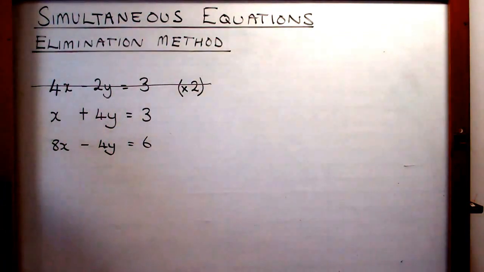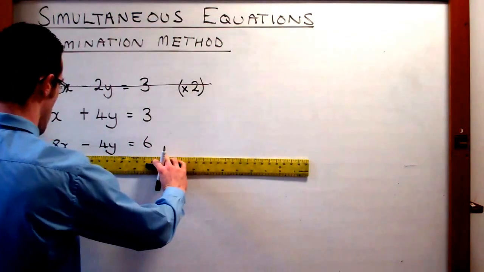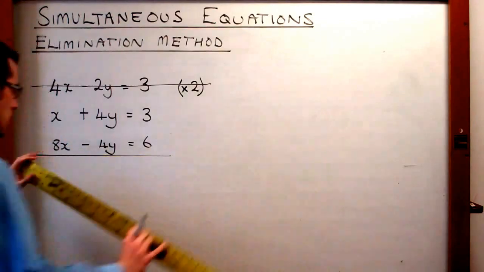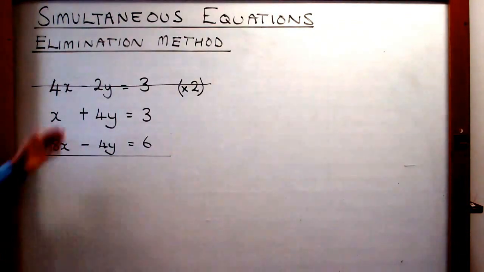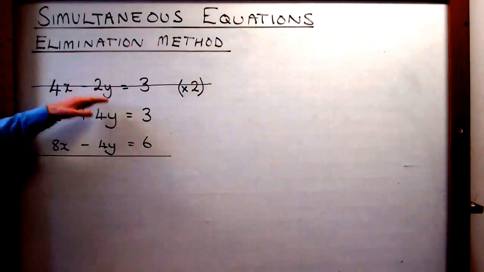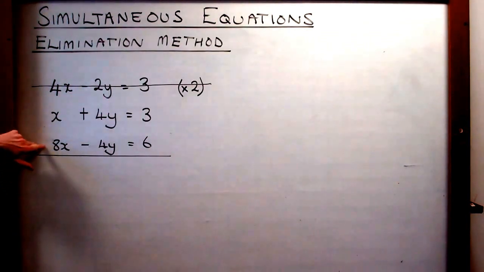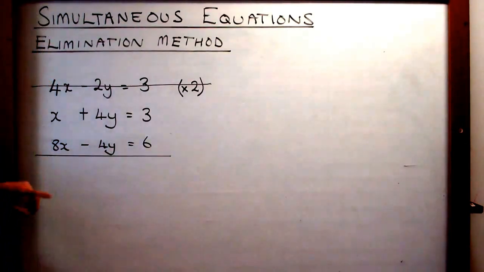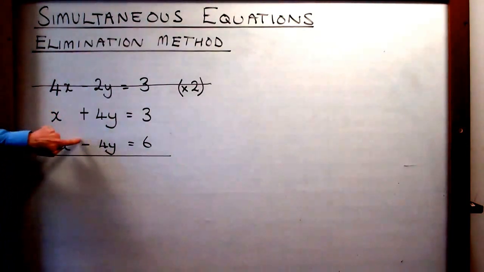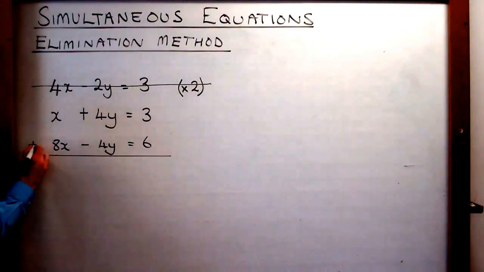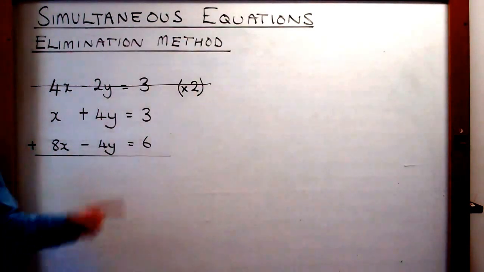Now, how we do that, remember, is we basically turn the equations into an upstairs, downstairs, or a bunk bed sum, or whatever we call them in primary school. Okay, so it's a little sum. We're going to add or subtract here. How do we decide? We discussed this last day in class, remember? If these signs are different, then we add.